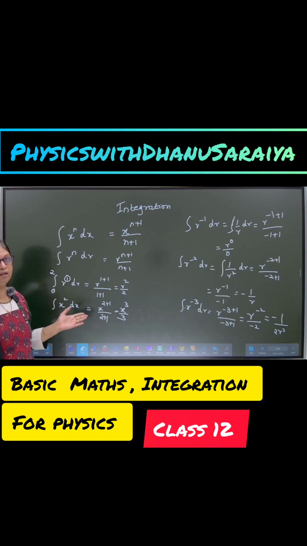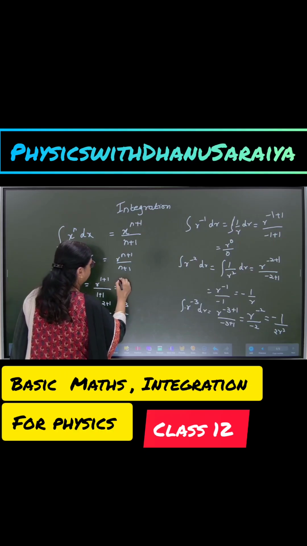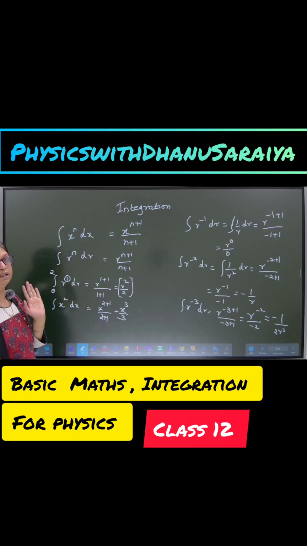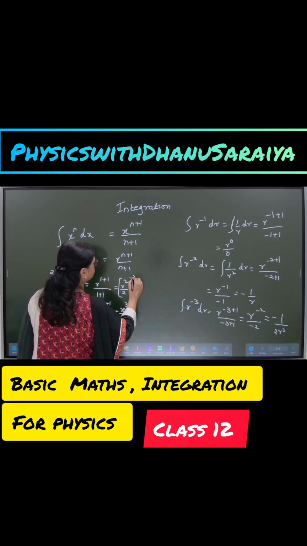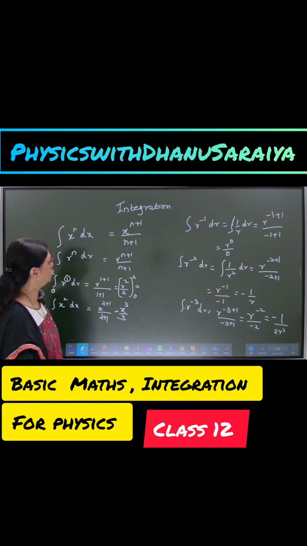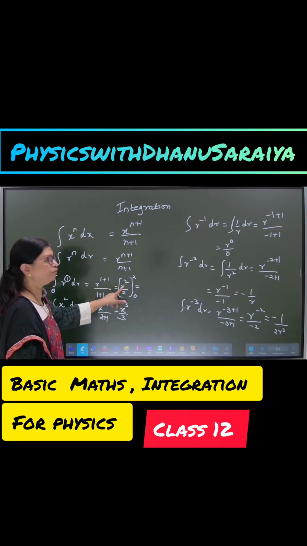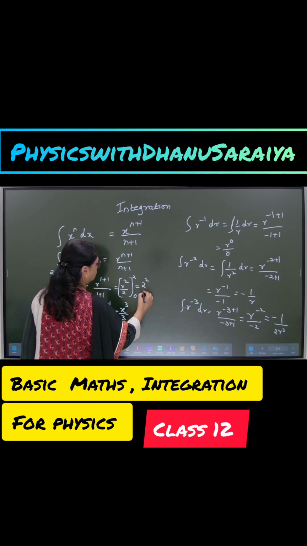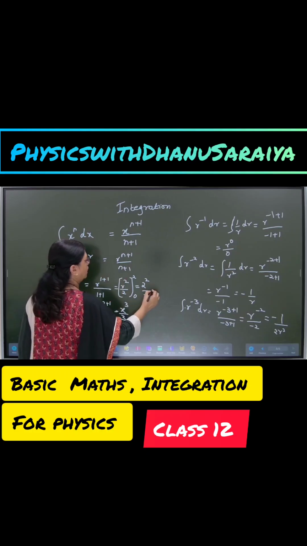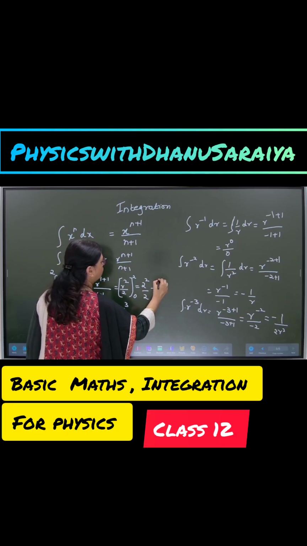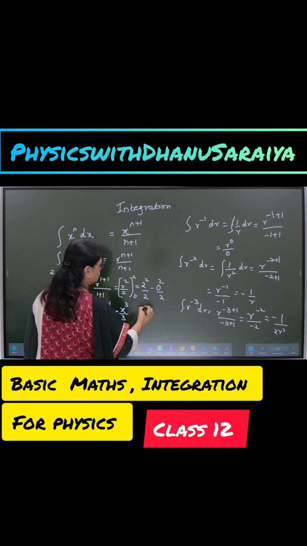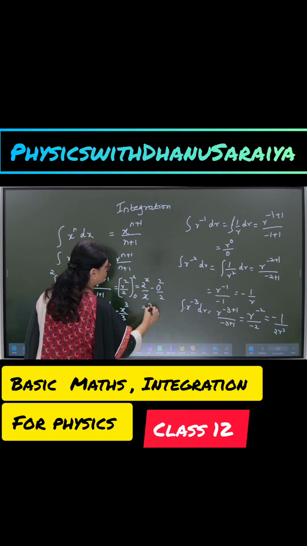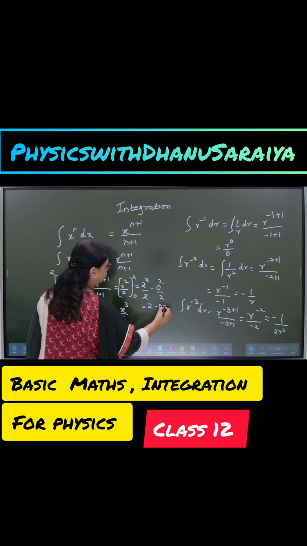So what should I do here? I have to finish my integration. I have finished my integration and then I have to apply the limits 0 to 2. So how should I apply these limits 0 to 2? Instead of the variable, I write this upper limit 2 square upon 2 as it is, minus lower limit 0 square upon 2. So what is my answer here? 4 upon 2, or simply I can cancel this because it is divided here. So 2, and this is 0. So my answer is 2.